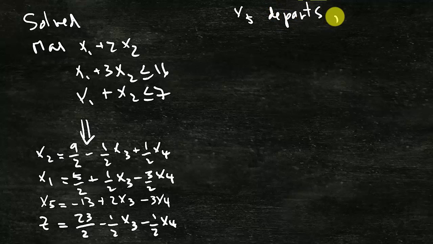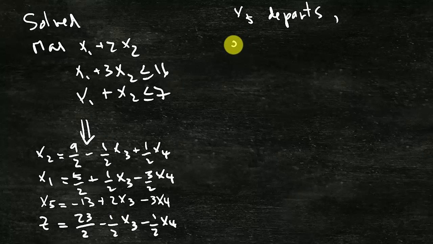And the question is the entering variable. The entering variable has to be chosen such that the coefficients of x3 and the coefficients in the z equation remain negative. That means we remain optimal. Okay, so super optimal. This is what we were talking about. So right now we've inserted this, and it turns out that you pick the coefficients which are positive. So you ignore this one, you pick the positive.